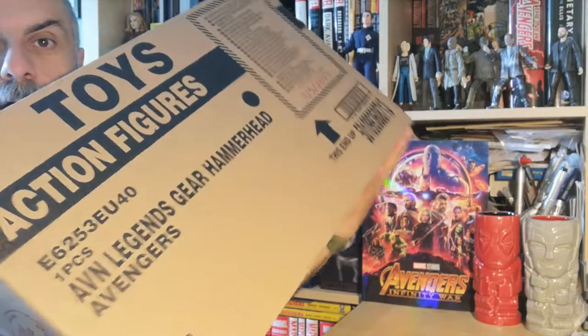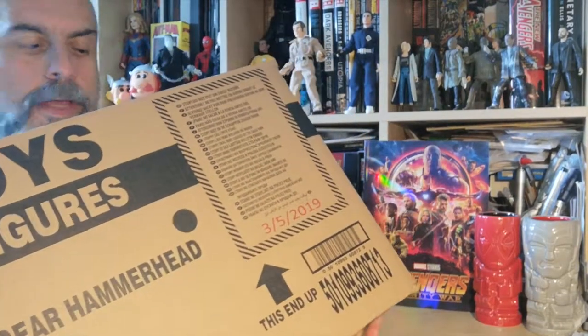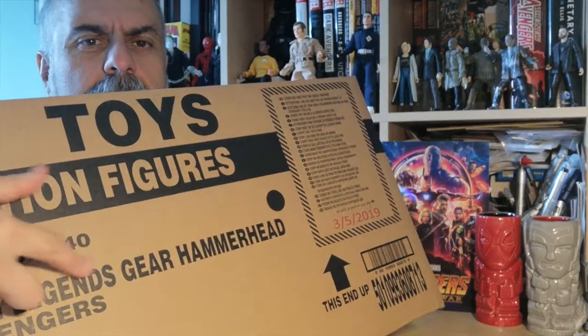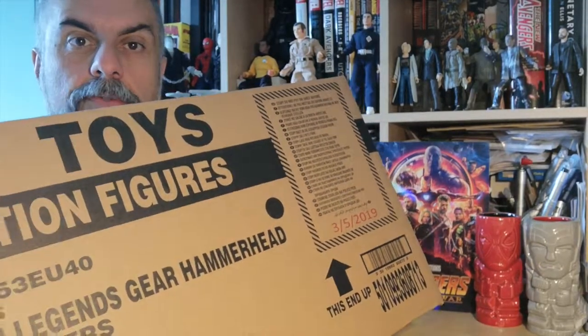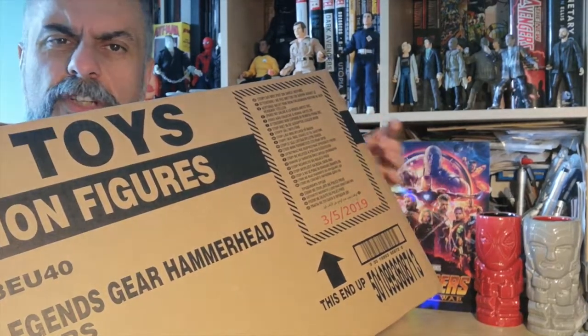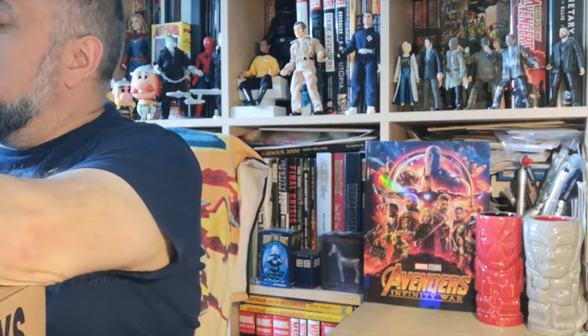And today I've got a big box. It comes from Hasbro, and it does say that it is a Marvel Legends Gear Hammerhead. I have absolutely no clue what that is, and it does have a shelf date as well, which is weird. So I'm wondering if it's something to do with one of the Marvel movies or maybe Star Wars. I don't know. It's probably something Marvel.